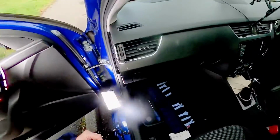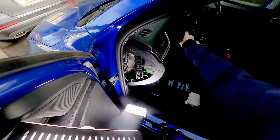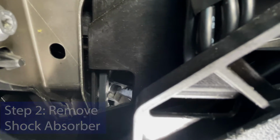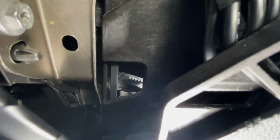Now when we take the side off, you can have a look in the side, and you can see that when we open the glove box up, there was actually just a little hole, and you can see through that little hole there is a little black arm. That's the shock absorber. Okay, that's the shock absorber. So the reason you need this hole is so you can get a screwdriver through there to lift the arm off. So that's exactly what we're going to do.